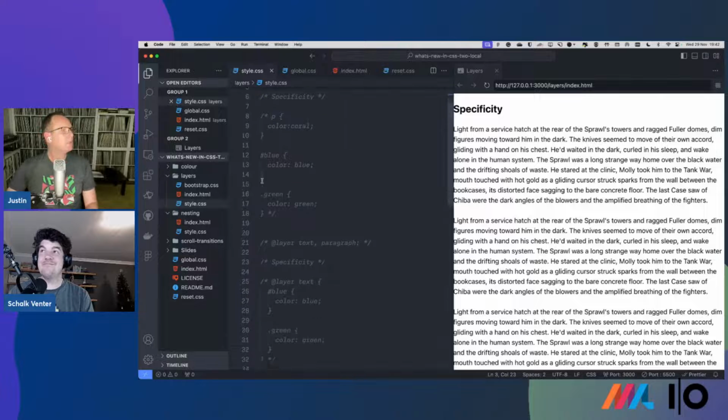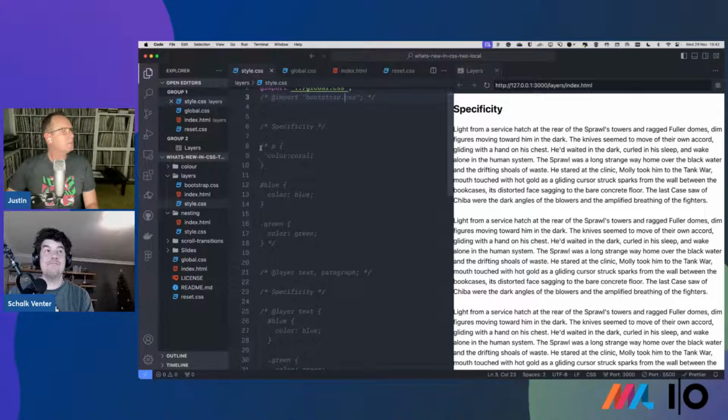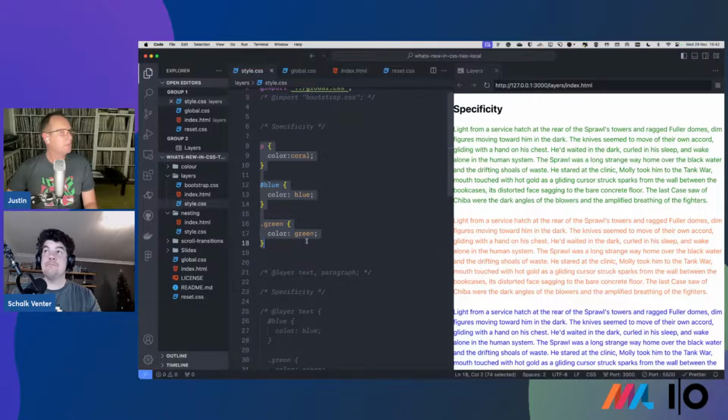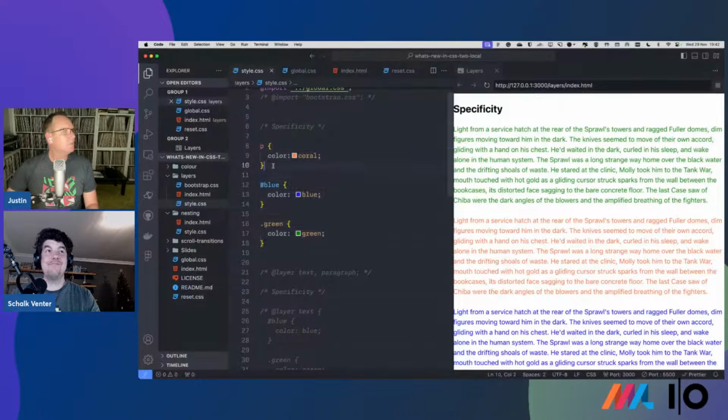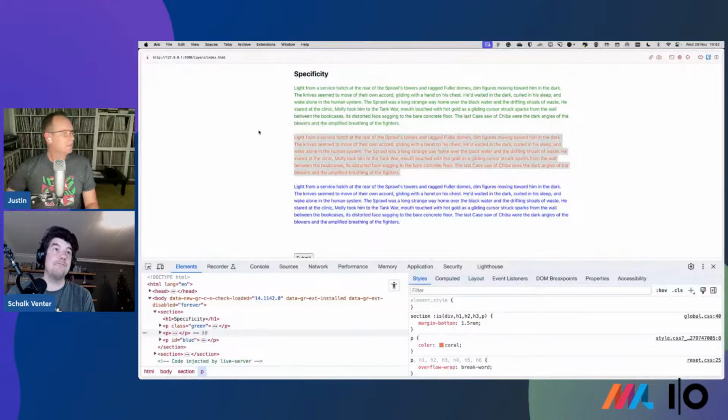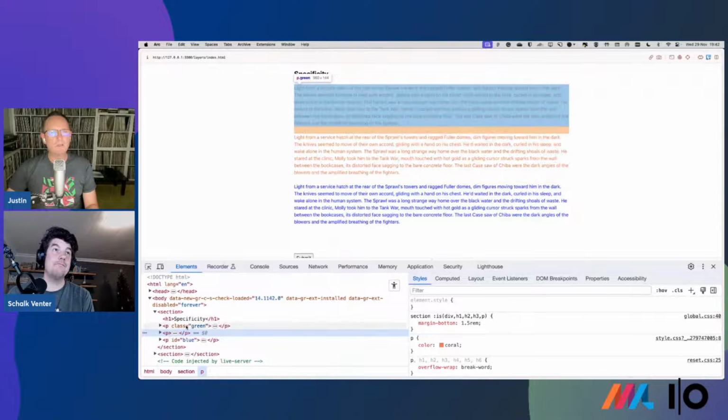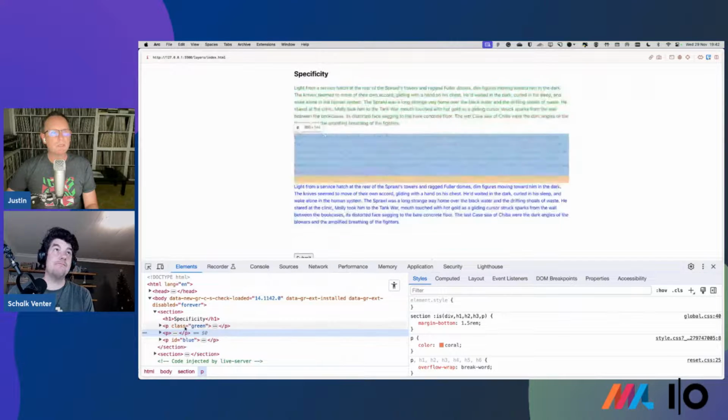Yeah. So I'm going to come in here. I'm just going to look at a little bit of specificity so we can see how we solve these problems. Okay, so there are our paragraphs now. Now they're all just beautiful colors. Okay, so what I've done here is I've gone, okay, P, color, coral. And that is now this color here. And we can see here that paragraph is just a P. It has no attributes, no class, no ID.